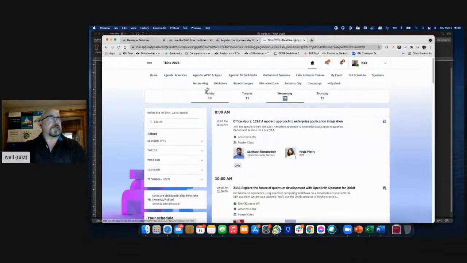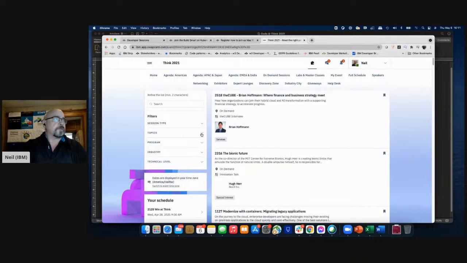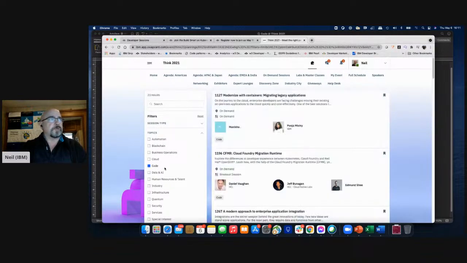As you will see up here, we've got agendas for the different regions. We also have the on-demand sessions that I was mentioning, and those can be looked at in terms of the Think topic, the code topic. And if I drop down on the left-hand side, I can drop down the topic area and select the ones that I'm interested in. And when you're looking for developer-related content, it'll be under the code topic area. So you can just click on that, and it, of course, will filter and provide you with the information about the sessions and the speakers that are going to be presenting. As I mentioned, we'll have office hours where you can have live Q&A with the speakers from these on-demand sessions, and you'll be able to find those in the agenda as well.